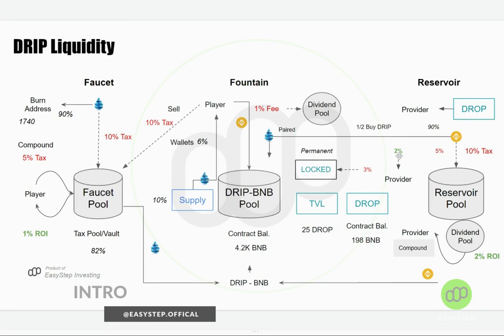Now, after that video, I received a couple of questions from the community, and I'm going to try to answer those questions in this video. The first question came from a gentleman in the Telegram group, and he was asking about the ratio that was used to calculate the price floor. He wants to know if we can use that same ratio somehow and apply that to the recent all-time high when we went to about $190 to $200 and see if we can use that to forecast a future price or the next all-time high for DRIP. So we're going to answer that question.